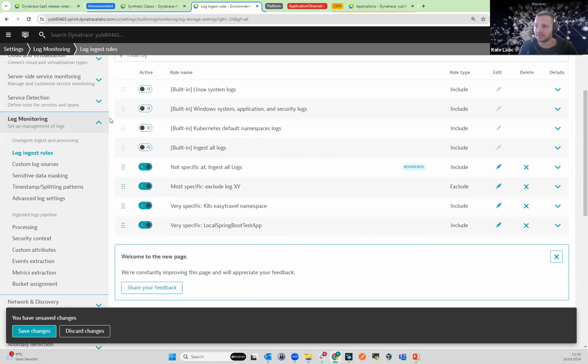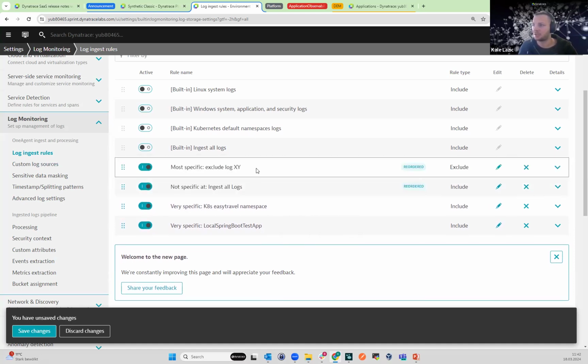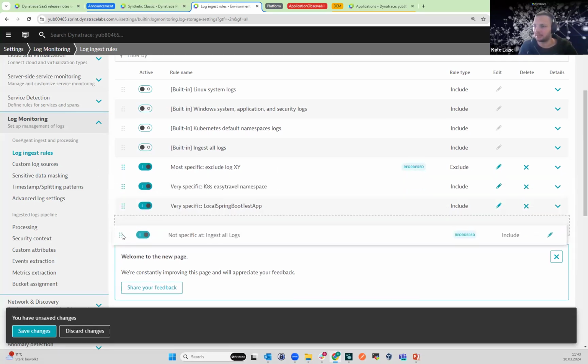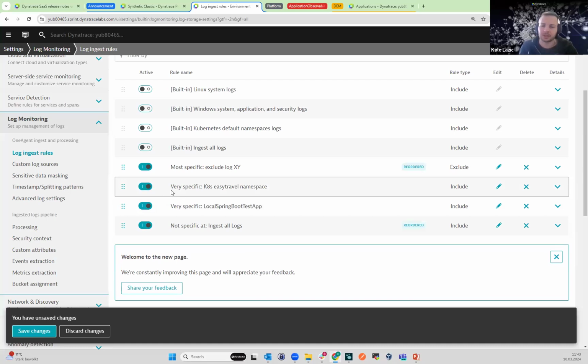So you have logs incoming into Dynatrace, and it sees this first rule, it says ingest all logs, and it's like, okay, let me ingest it. But let's say you want to exclude some specific logs. Let's say you want to exclude the debug log. In this case, you really have to ensure that the more specific a rule is, the more you put it at the top. So those that are not specific at all, you can just put at the bottom, and then you will have log ingest rules that will produce the output that you expect and that you wish for.